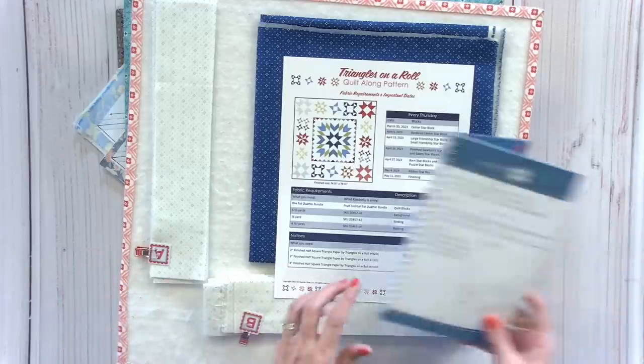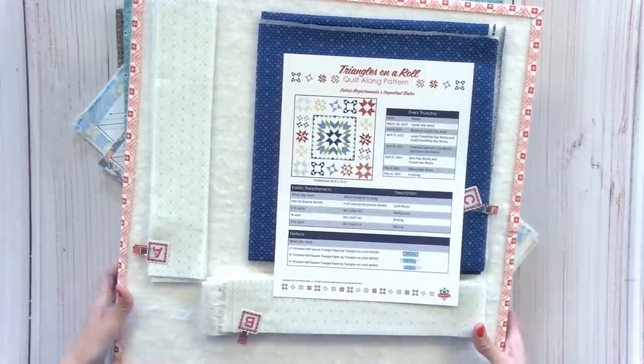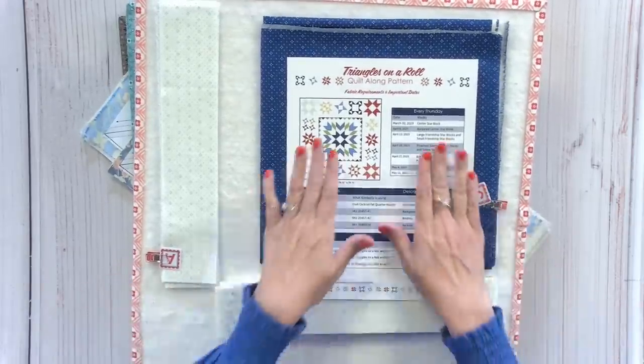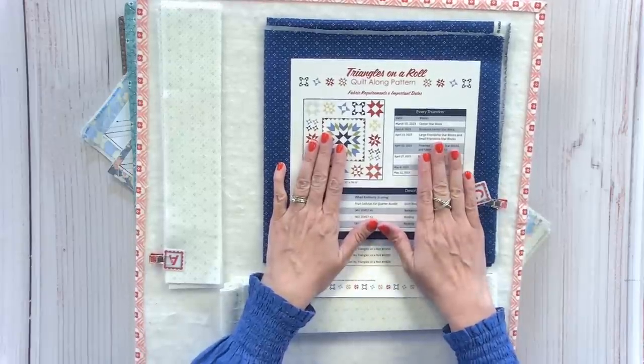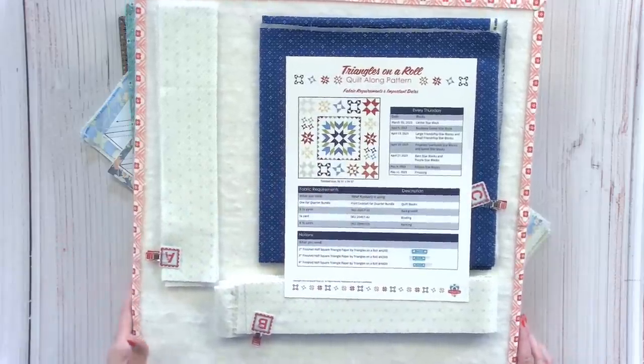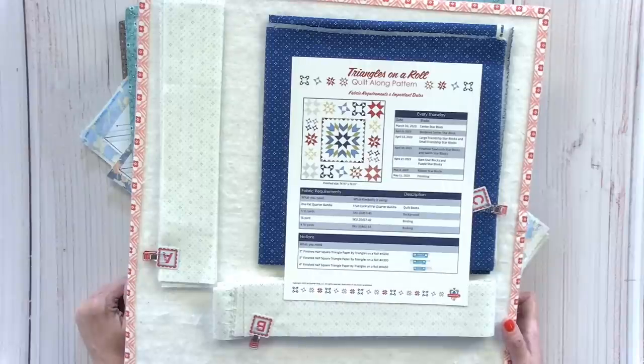I picked 20463-14, and I'll buy that when it comes in stock. So this is Triangles on a Roll Quilt Along. Of course, it doesn't start until March. The designer for Stateside is Sweetwater. Fruit Cocktail, all of the ones we showed you should be in stock before it starts because it doesn't start until the end. And I use 100% cotton Aerofil in my bobbins.